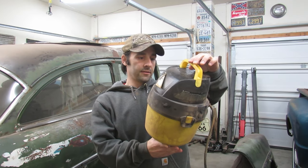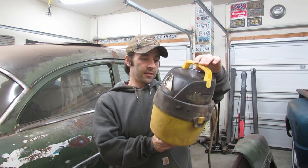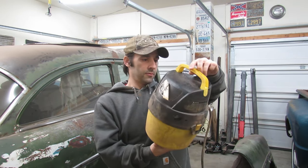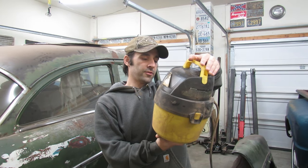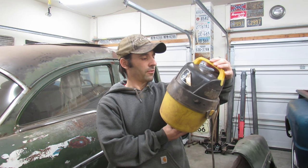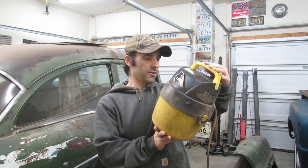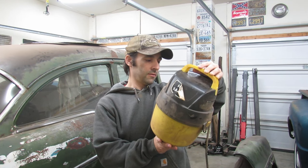Let's see if there's a date on here. And let's see where it was made. Stanley, 1.5 peak horsepower, 1 gallon, wet dry vac. I destroyed it, ended its career prematurely due to... what am I trying to think of? Not negligence. Misuse and abuse? Oh, well, here's a date code. 4352016. That doesn't make any sense because I want to say that I bought this in 2009-ish. Because I could see 2016 maybe being 2016, but 435, that couldn't be the 435th day of 2016. Do not vacuum carcinogenic, combustible, or other hazardous materials such as asbestos. Well, what are you gonna do with it? Doesn't say where it was made.